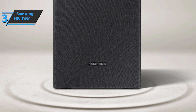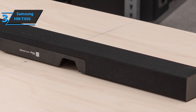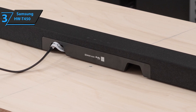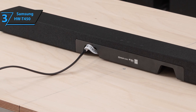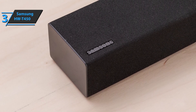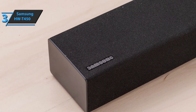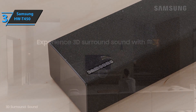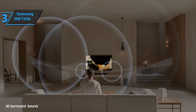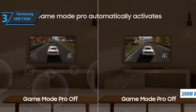Surround mode also allows you to interconnect compatible additional speakers to form a complete 4.1 kit and improve immersion. The default settings are well balanced and will suit all types of content. If you change the content type frequently, you'll choose smart mode, which automatically adjusts the sound settings according to what you're listening to. The sonic output always maintains good quality, with easy-to-notice differences in the emphasis of bass and mid frequencies depending on the chosen mode. The audio spectrum is top-notch and distortion-free even at maximum volume. Dolby Audio and DTS certifications help maintain optimal listening quality, and with 200 watts of total sound power, the Samsung HW-T450 soundbar delivers on all fronts.